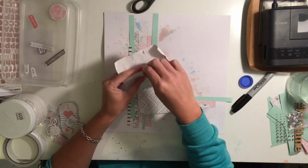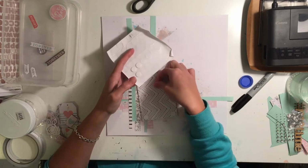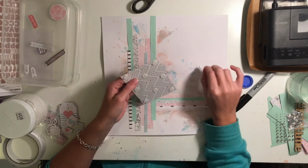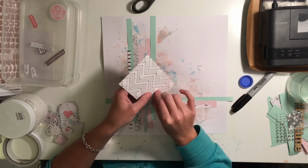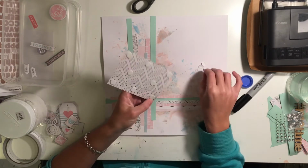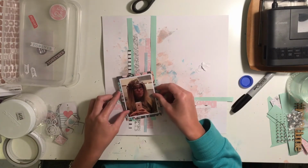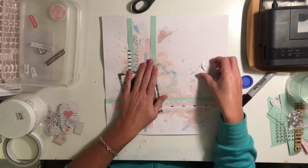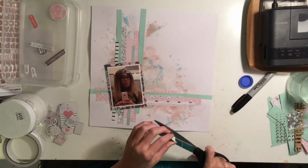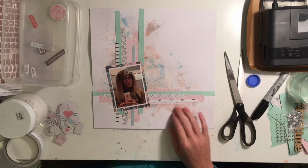So I decided to pop the photo up, give it a little bit of dimension with some pop dots, I think. I don't know what we call them. Foam thickers. Just to give it a little bit of something something. These foam, it's quite skinny. It doesn't really do a lot. It gives it a tiny bit of dimension, but nothing too extreme. The square ones I have are a lot higher, and they actually pop a lot more, and they probably would have been better in this case, but I didn't realize that until I'd stuck it down and went, oh, that's not very high. But anyway, still looks cute, still adds a little bit of dimension to the layout there.